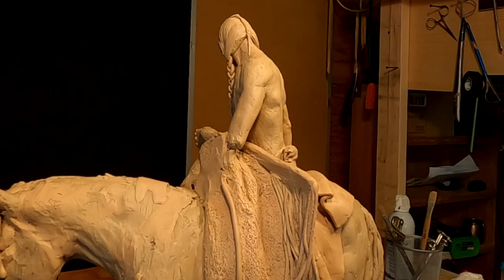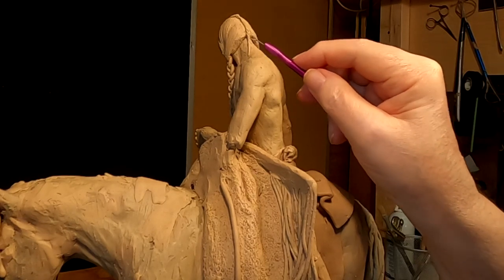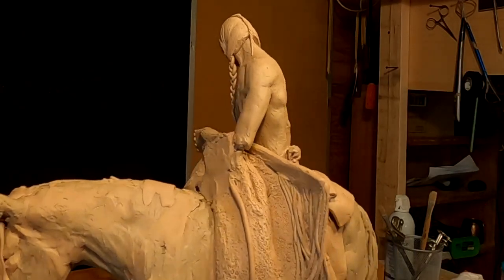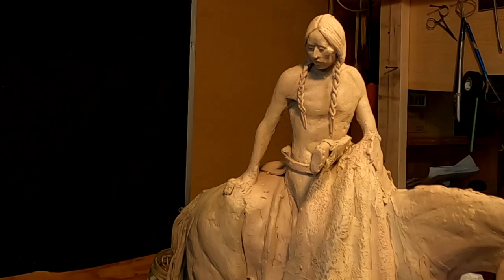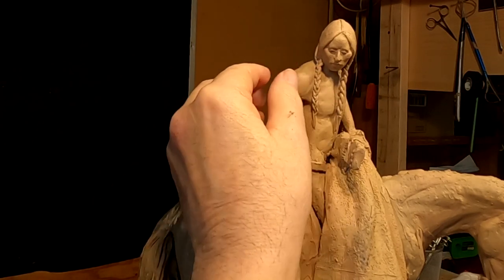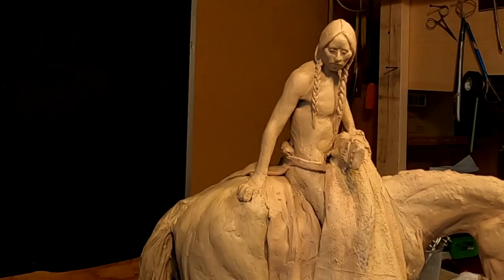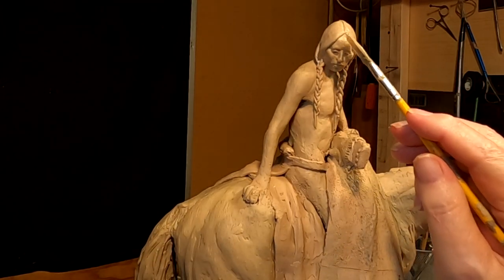I got some filling in to do underneath the hair here, and work to do on the ribbon that's going to hang from his braids and from his scalp lock. Gotta work on his chest right there. Do that tomorrow.